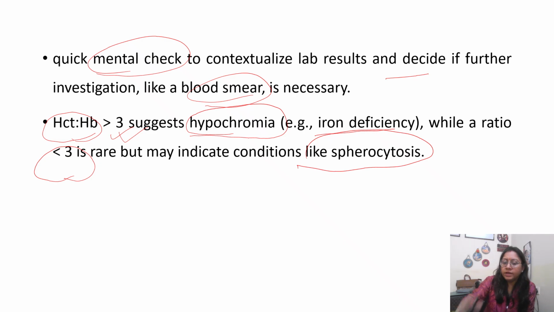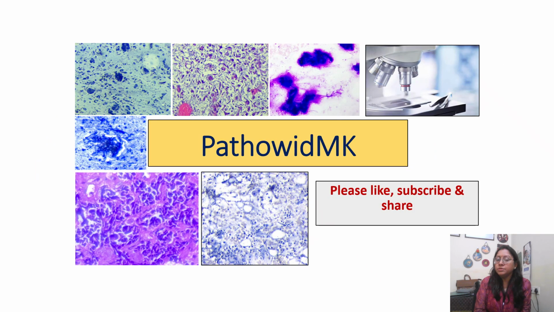So this rule of 3, next time when you see your CBC result or CBC report, do check the rule of 3, which states that RBC, which is in millions, if you multiply it by 3, it should amount to your hemoglobin, which is expressed in grams per deciliter. And if you multiply your hemoglobin by 3, the result should come to the hematocrit. So hemoglobin times 3 should be equal to your hematocrit, which is usually expressed in percentage. So if this rule of 3 is satisfied, you can be sure that yes, your machine is working fine.